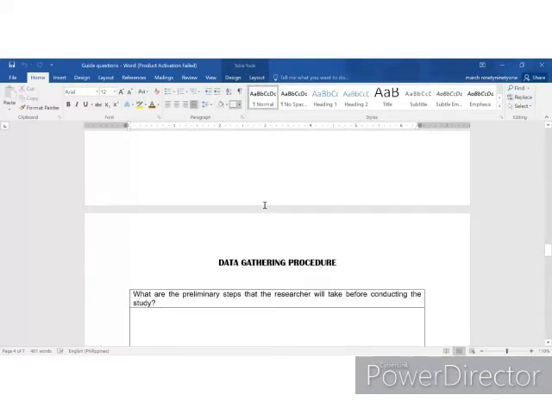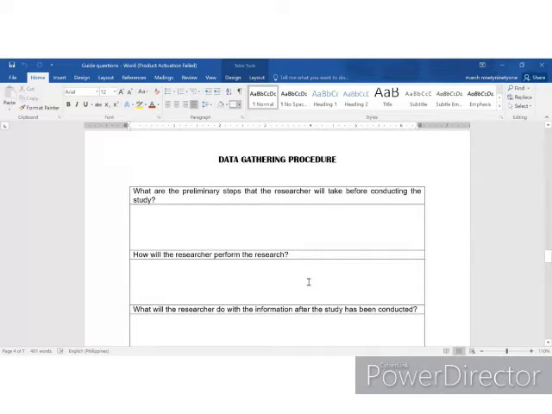Next one is the data gathering procedure. Now, the data gathering procedure is based on the research design. So this is the step-by-step process of how you are going to conduct the research. There are 2 things that you need to do here. First, you need to identify the personalities that you have to ask permission from.